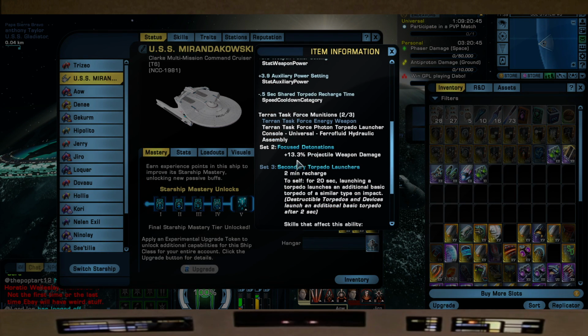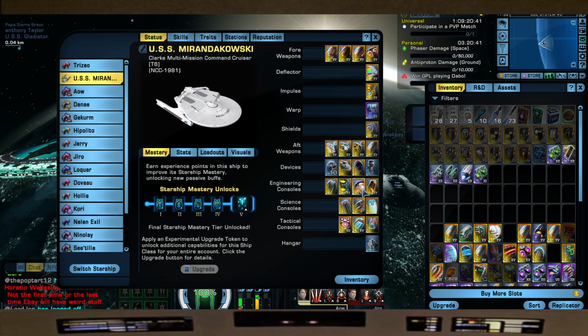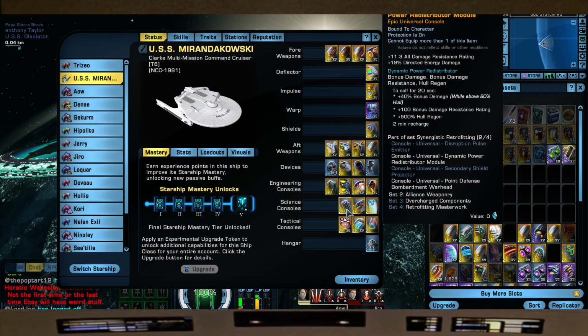It's going to give us plus 13.3 projectile weapon damage. And that's because we are using that and the Terran Torp. DPRM for all its goodness, the Dynamic Power Redistributor Module, which comes from your Atlas. For the damage resistance rating, it's going to give us some directed energy damage. And of course, when you activate it, it's a oh crap button.